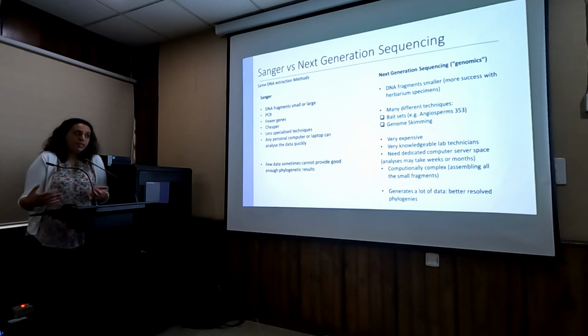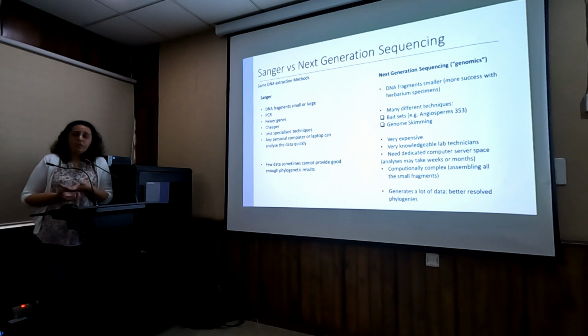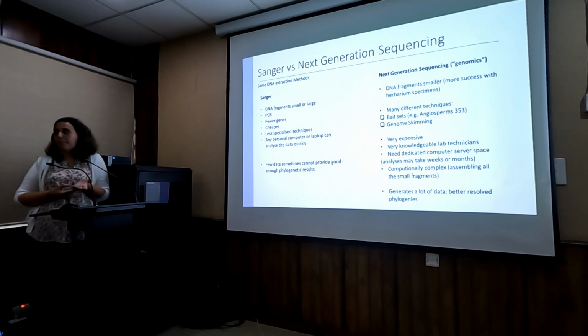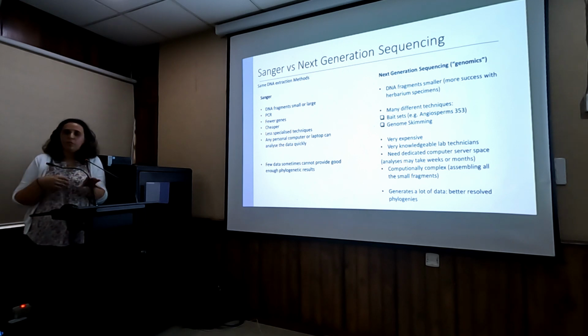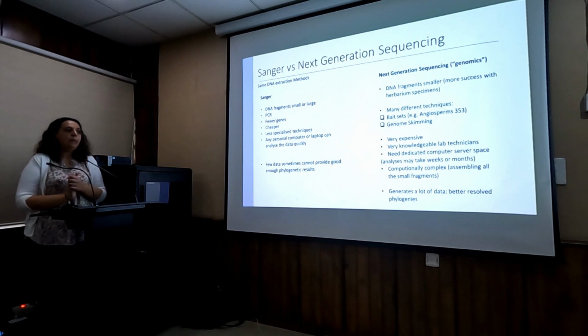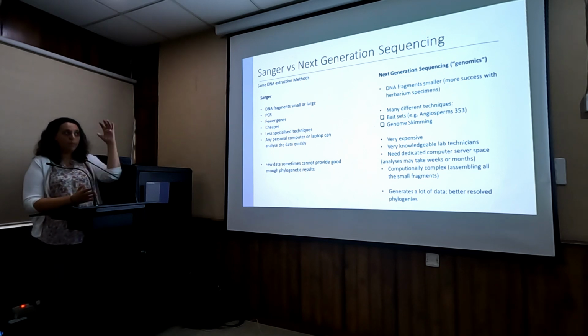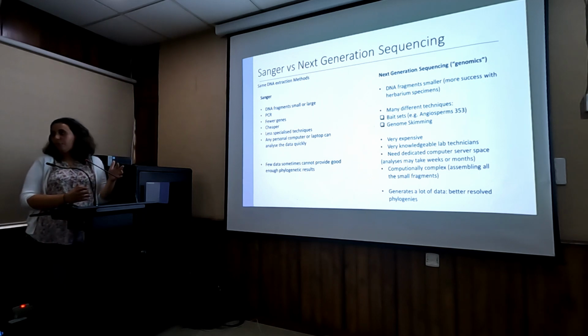But it does generate a lot more data, and for some very complicated taxonomic groups, it does generate better phylogenies. So it could be worth investing in these techniques when nothing else works. It's very exciting. It opens a lot of avenues for different research questions, not just systematics, as you know, so transcriptomics and function and understanding what the genes are for, all of that. But yes, for phylogeny, it's great, but it also comes with all of this that we need to be aware of.